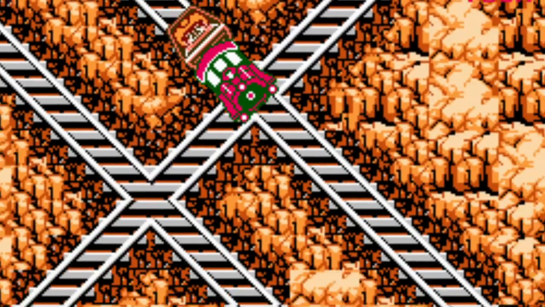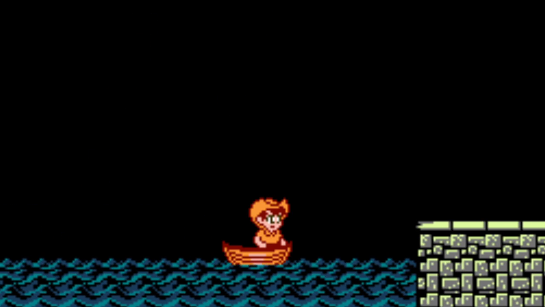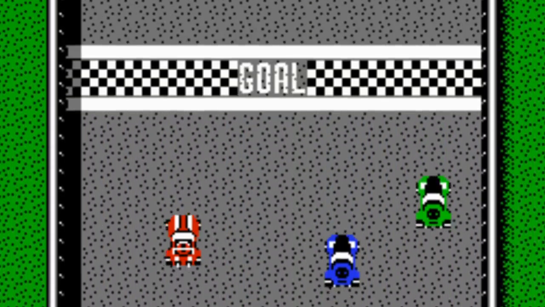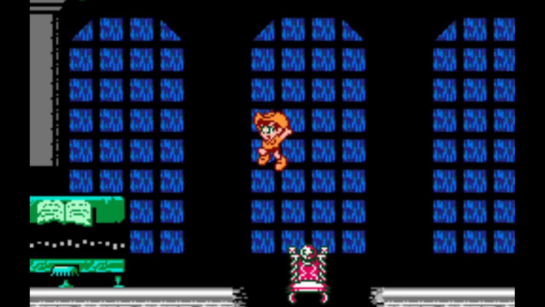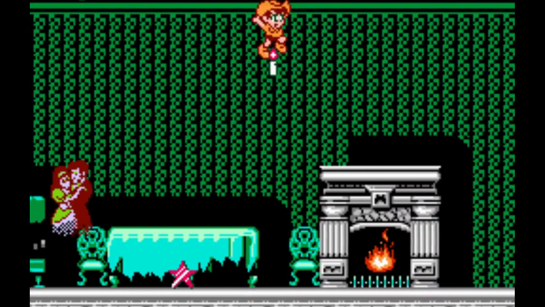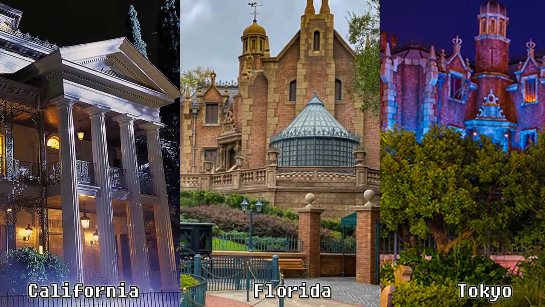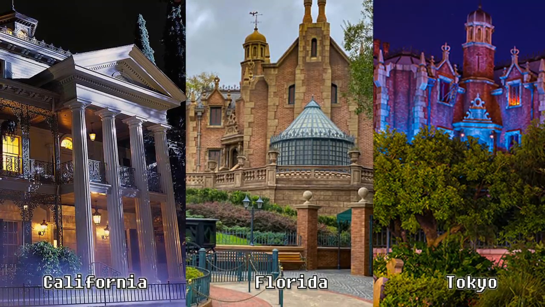The attractions featured in the game include favorites like Big Thunder Mountain, Pirates of the Caribbean, Space Mountain, and the Haunted Mansion. It also includes Autopia, which still exists today, but was renamed at the Florida park to Tomorrowland Speedway. While the Haunted Mansion and Pirates of the Caribbean are side-scrolling platforming levels common to NES games at the time, the other rides have unique mechanics to keep the gameplay from getting stale. All 5 attractions existed at all 3 Disney parks, so the in-game world would feel familiar to any Disney fan.